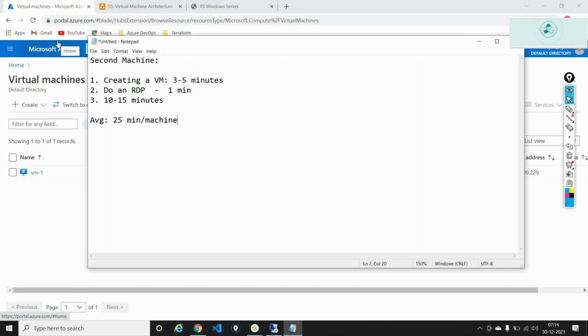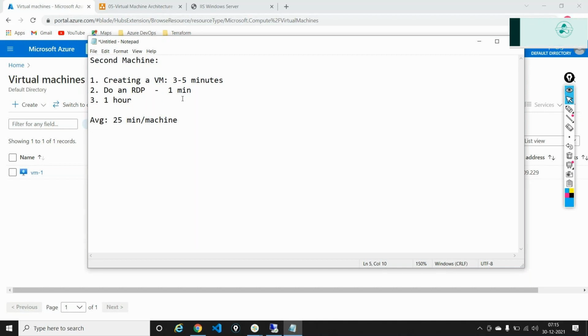So I started creating my machine even before my class started. I started around 6:55 and we are at 7:15 today. It almost took me around 20 minutes to install all these things. These are just three softwares, but imagine you have multiple softwares. This time can also go up to, let's say, around 1 hour to do all our installations, right?